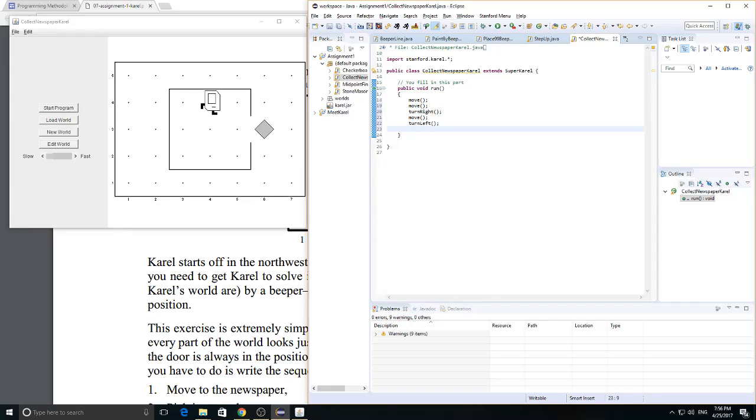Move. Move. And? Pick up the paper. Pick paper. Can you go backwards? You can turn around. Turn right and then turn right again, I guess. Yes. Or you can turn left and turn left again. Or you can just turn around.